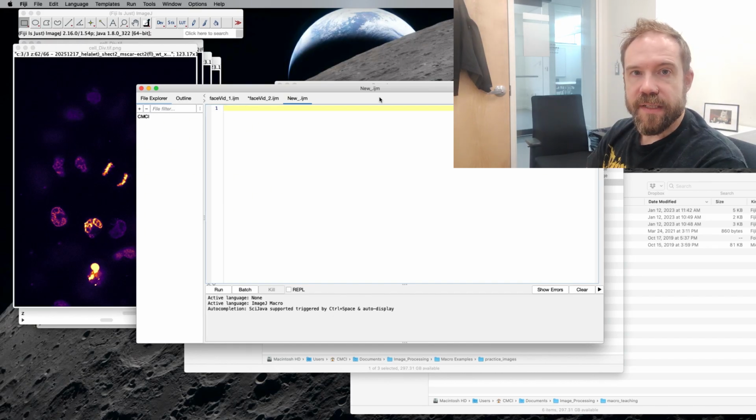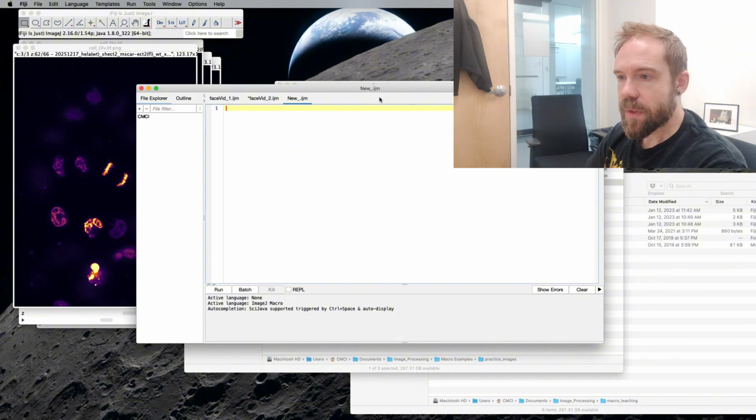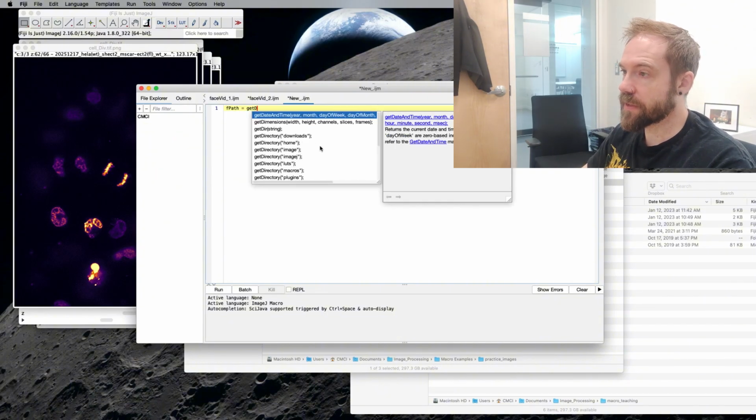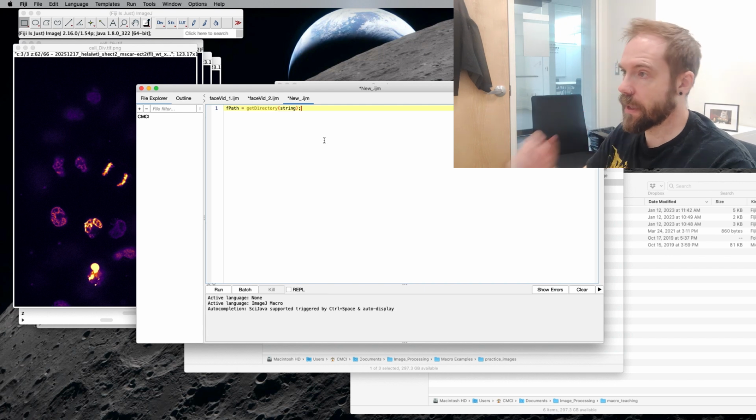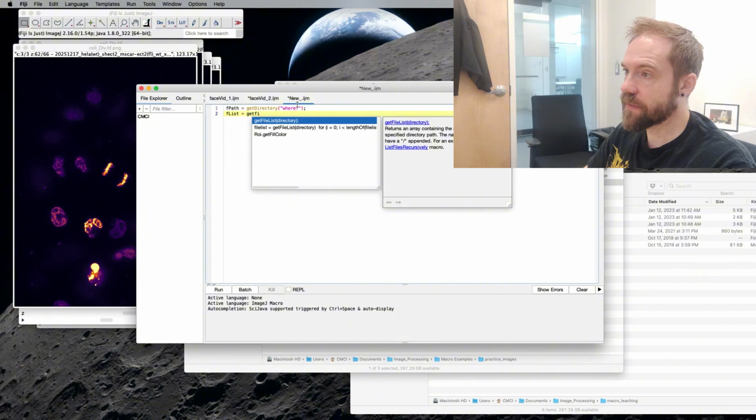So we want to use indexing to be able to find specific elements within an array or within a string. How do we do this? Pretty straightforward. First, I'm going to start off by generating an array. So I'm going to use the get directory command to find us a folder that contains a long list of files, and then I'm going to generate a second variable called flist, and that's going to use the get file list function.